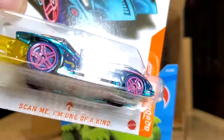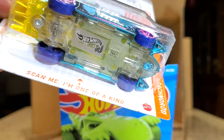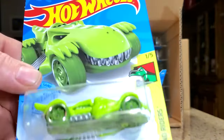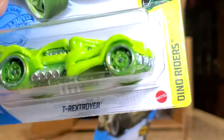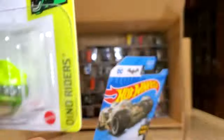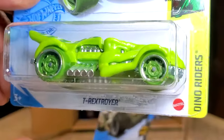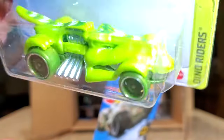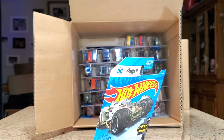We're going to send them back to the garage, right? Very pretty colors. Right, Daddy? Yeah, because we already have one. Actually, I bought it off of YouTube. I wish I wouldn't have if I'd have known we were going to pull one in this case. T-Rex Destroyer, new color T-Rex Destroyer. The only problem is you never know when you're going to pull one.